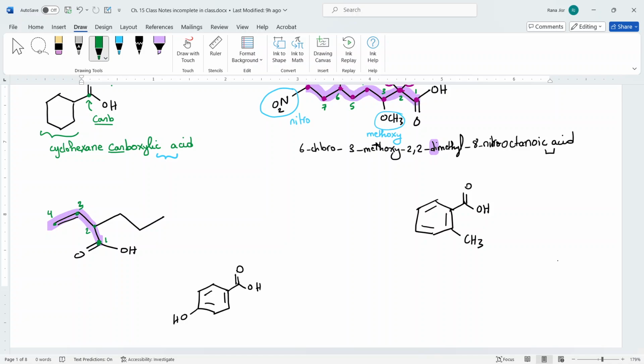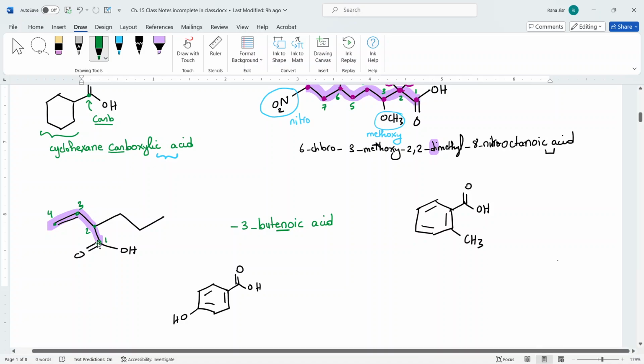But on carbon number 3, I have a double bond. So the name now, it's going to be, instead of a butane, it's going to be butan. I have to include the en, so that is going to be butan in there. So this is an indication that I have a double bond. Where is the double bond? It's on carbon number 3. So that is going to be 3-butan. And then I'm going to add the oic, space, and an acid in there. So I've named my acid, and I have named my double bond, and I have named my parent chain, which is 4 carbons in there.